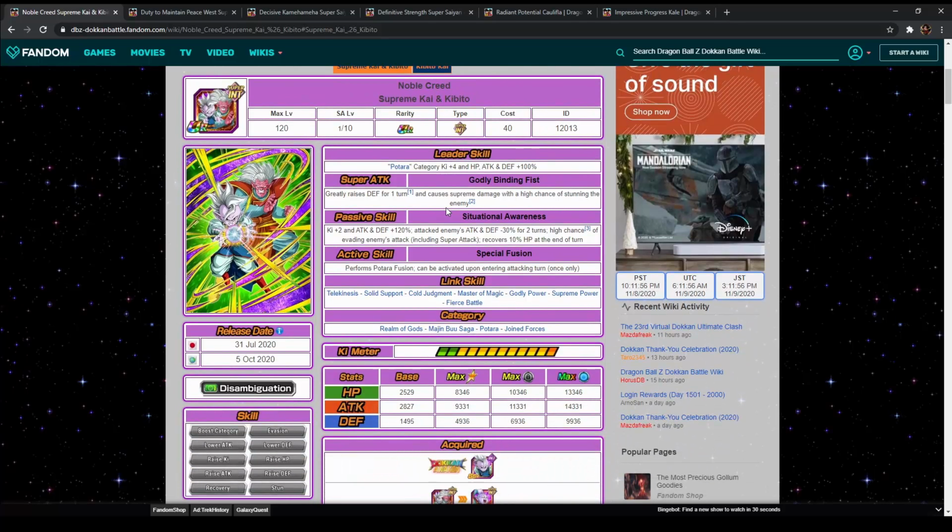Supreme Kai and Kabito. Now, this is another unit you talked me into, because a lot of these units that are like side units, you don't see them a lot, but they're better than you think, because side units these days are no joke. I don't even feel like calling them side units anymore. We need another name, but that's going to come later. So let's just get to the nitty gritty.